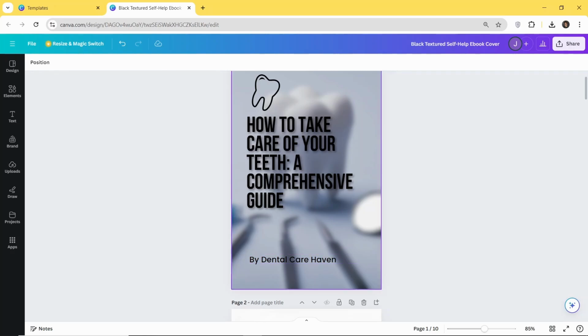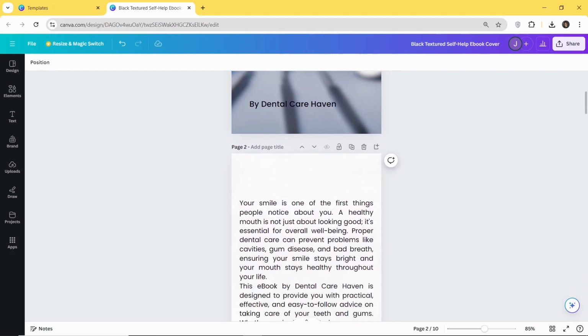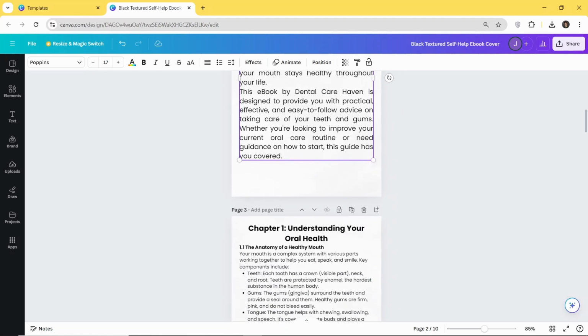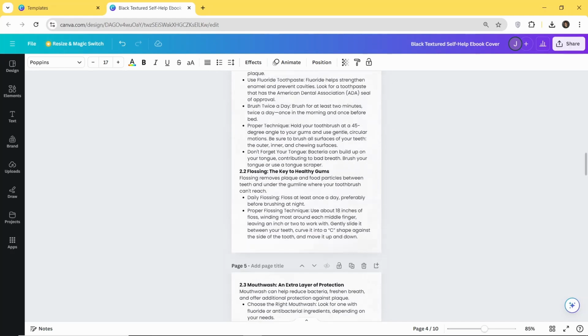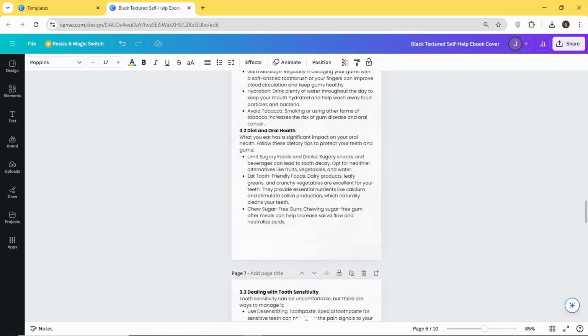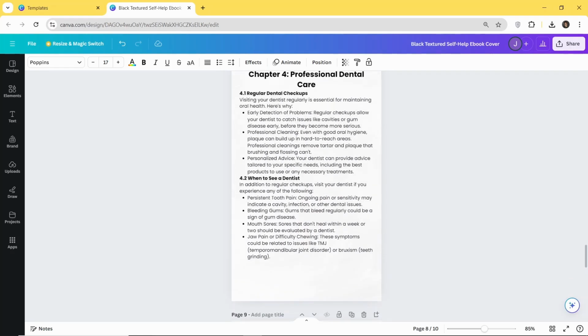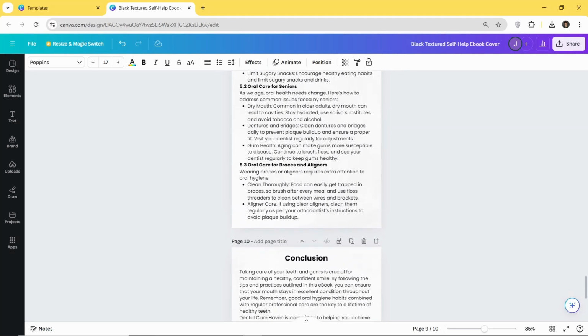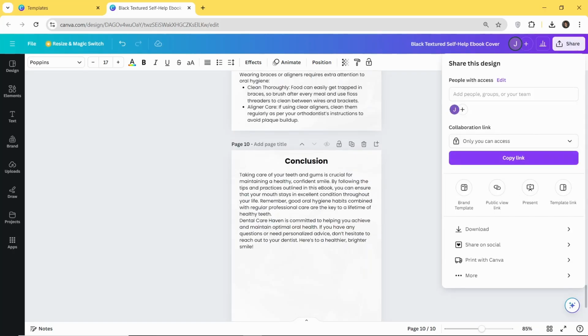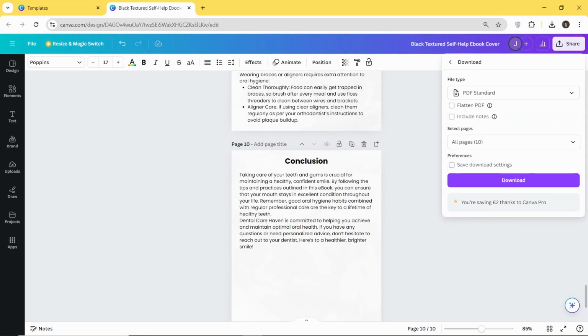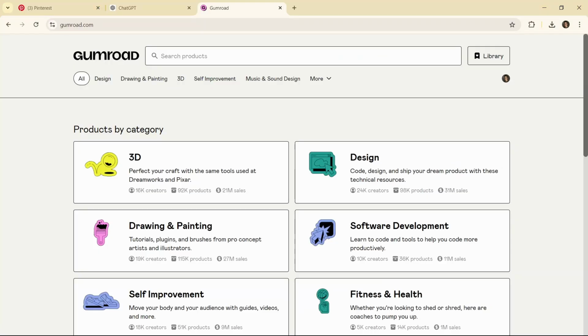So I added the background, I added this graphic, and also guys, I changed all of the backgrounds to white and letters to black. So this is what I did. It's pretty simple. I just wanted to make it quick and easy. I recommend you spend some more time on this, as this will be your number one thing you're going to sell. Keep in mind that after creating all your pages, you'll compile them into a PDF, which will be your product. With the product ready, head over to Gumroad to list your product.